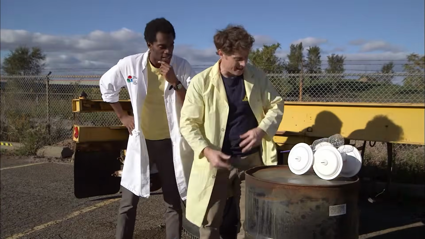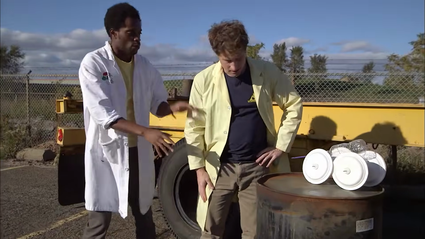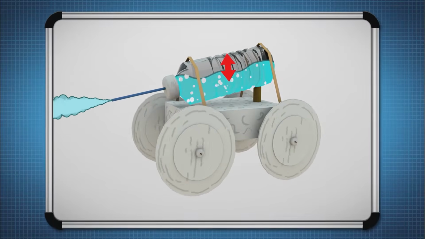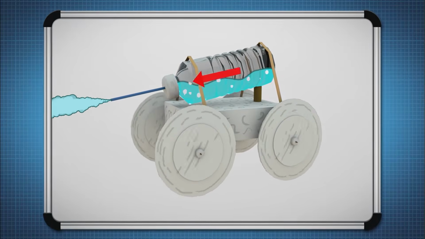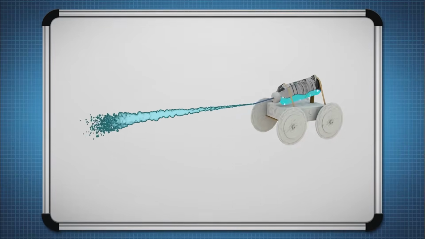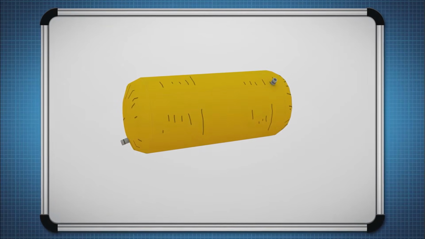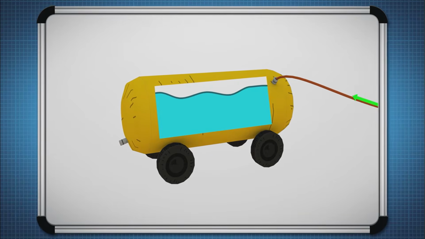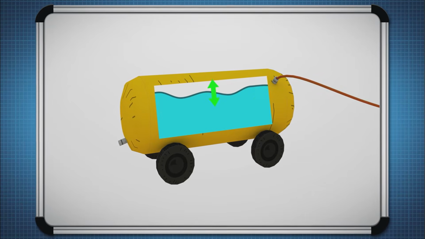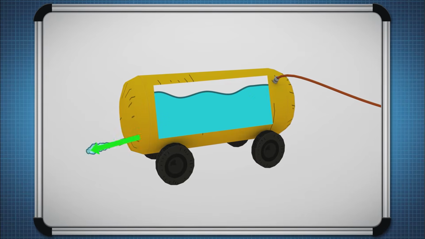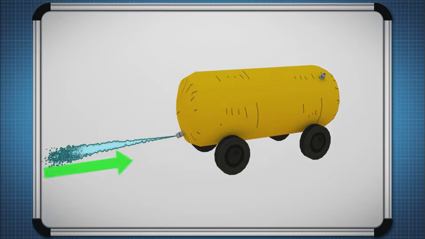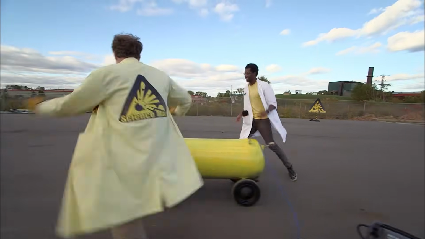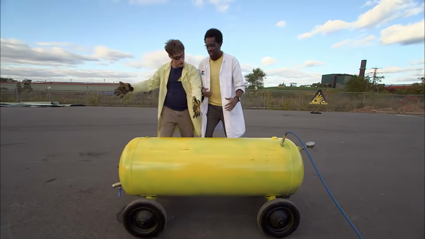So I've joined Anthony, and we're going to max out our water-powered car. Our small design works by creating gas, which creates pressure, which forces the water out of the bottle, creating thrust. Our new plan is to get a water tank, put it on wheels, and put water in it. Then we use an air compressor to pressurize the air inside. When we open the valve, the water is forced out this way, which causes our water car to go that way. Okay. Ha-ha! So, water car, maxed out version.